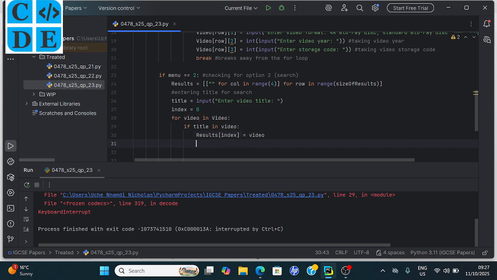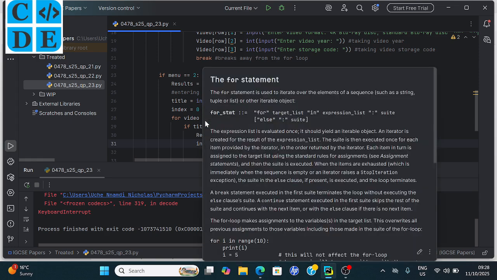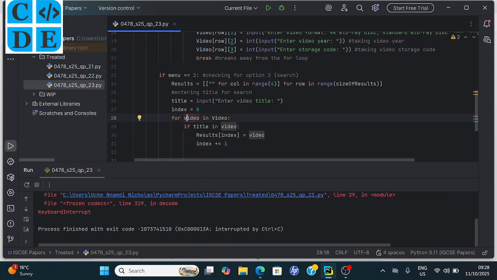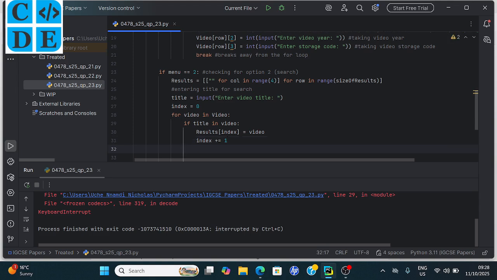Okay, so after doing that, remember the search needs to continue, right? The search needs to continue. So I now need to increase this to 2. Okay, so increment this. Once we have done the increment, the search will continue for the second one, and once we find it, we put it in position 2. Okay, now in that order until the very end. I hope we are getting this thing. Okay, what do we need to do now?